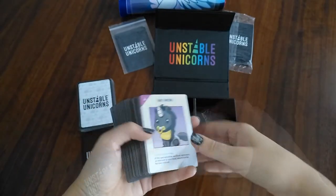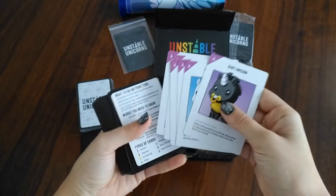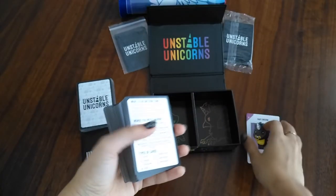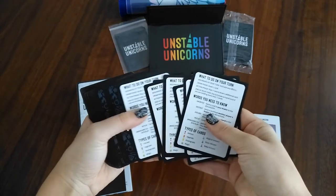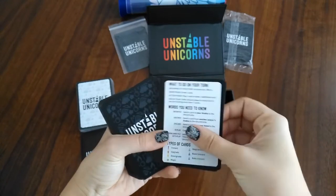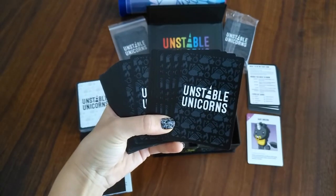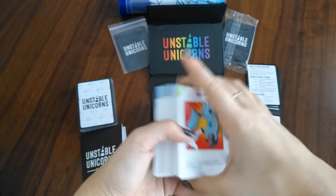Let me open them and take a look. These white-backed cards are baby unicorn cards — they do have a specific role that I'm unsure about at the moment. We also have reference cards, which is fabulous, and those are also in the other colored back. And then we have the regular game cards — the backs are the same, so that concern can go out the window.